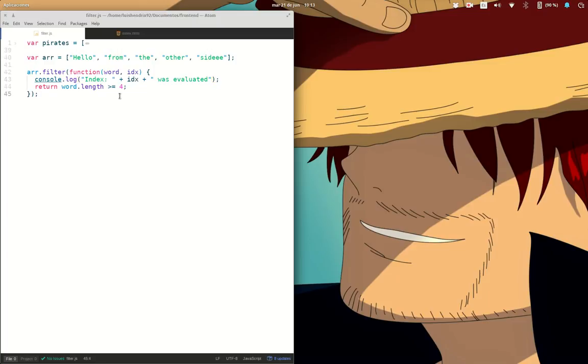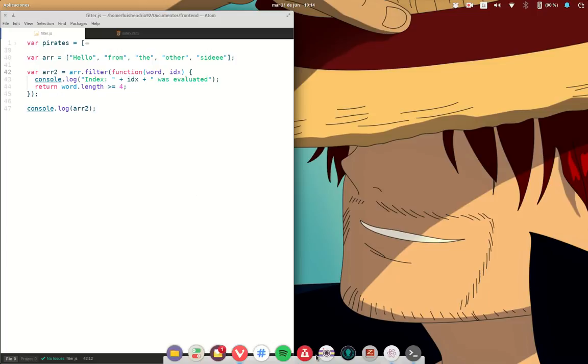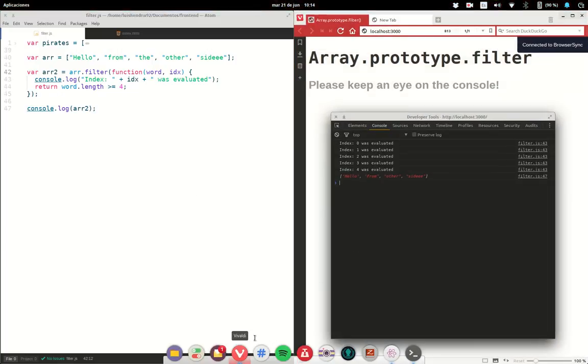Let's save that. Console.log the new array. We can save this to a variable, because if we don't save this value, it will be floating around. Let's save this and open up the browser.